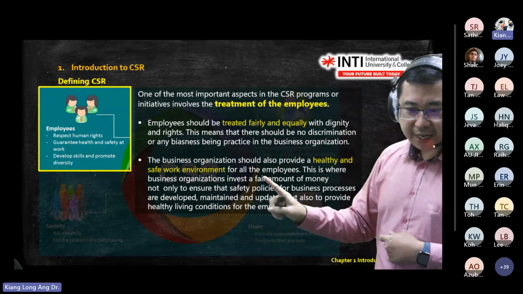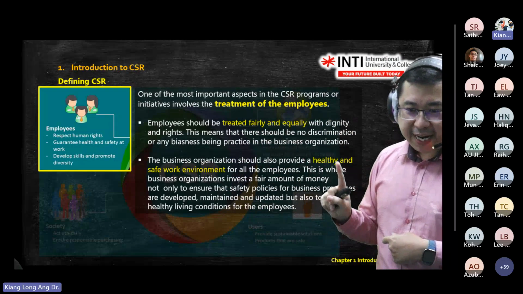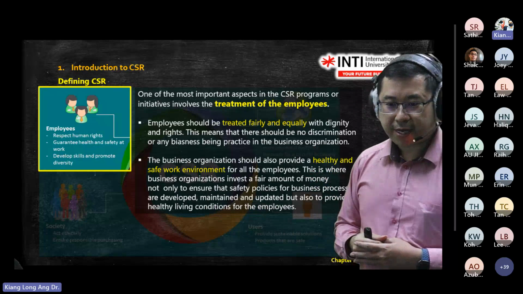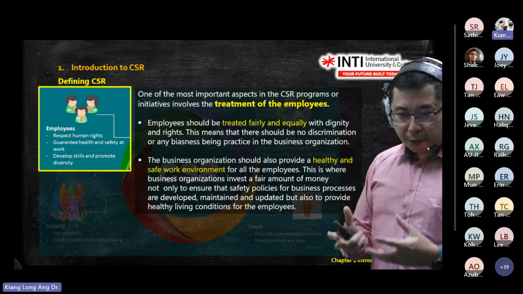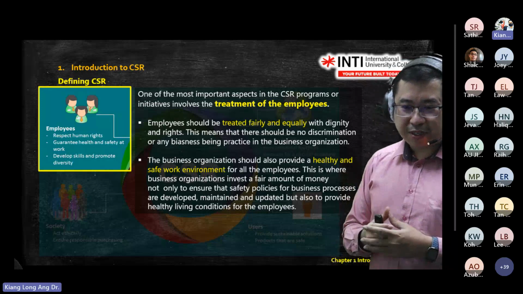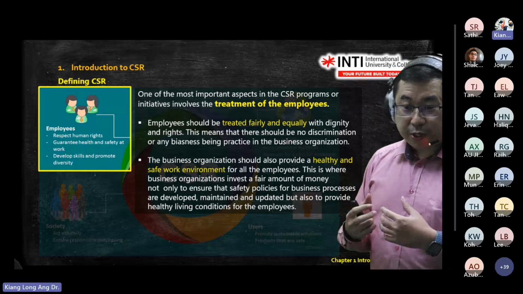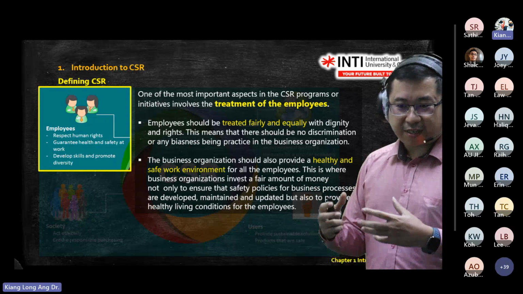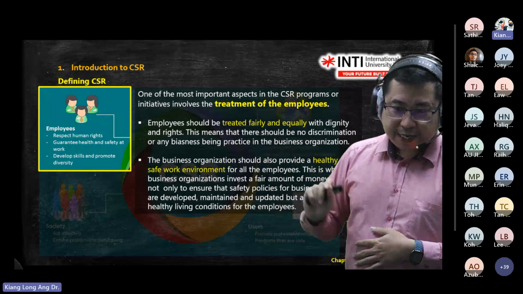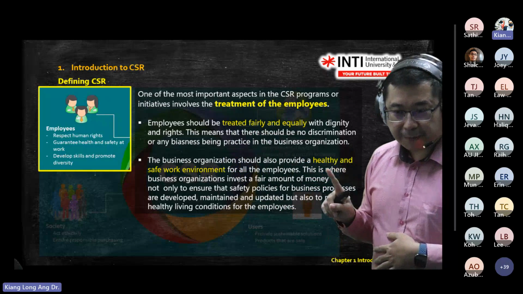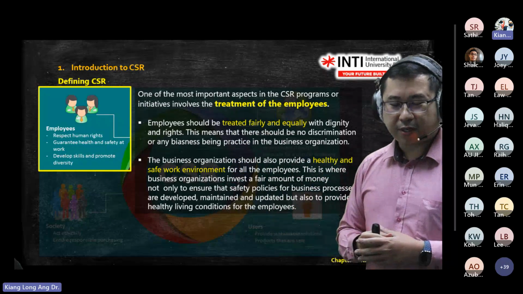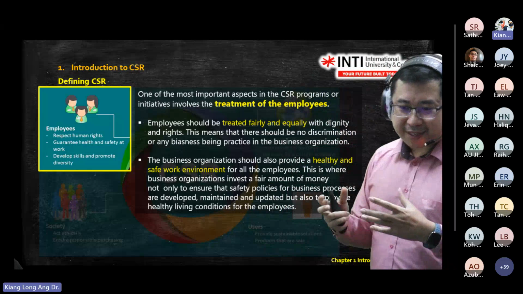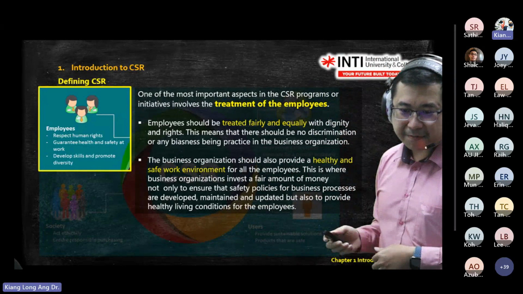The second keyword here, I just highlight, the rest you read. They provide a healthy and safe work environment. I think most companies nowadays mention this in the employee handbook or manual, right? There is a whistleblower policy, a workplace safety procedure, regulations, and so on. So employees are treated fairly, and anything regarding employee health and safety, or some companies practice OSHA, occupational safety. That one, right? Okay.